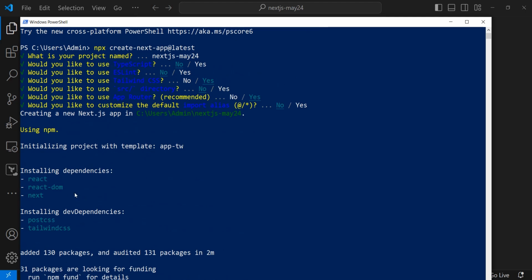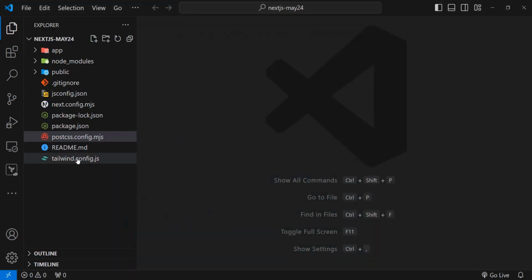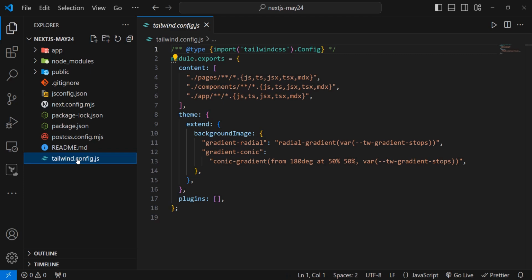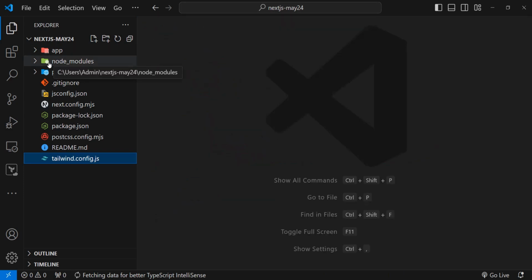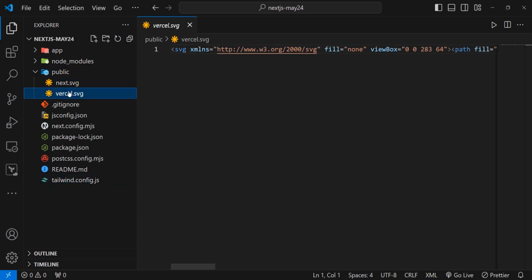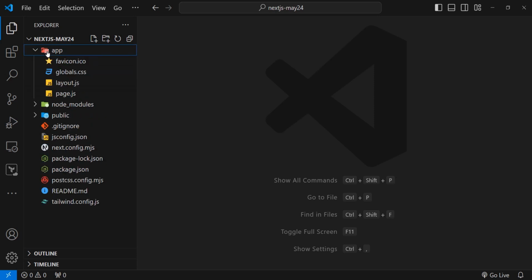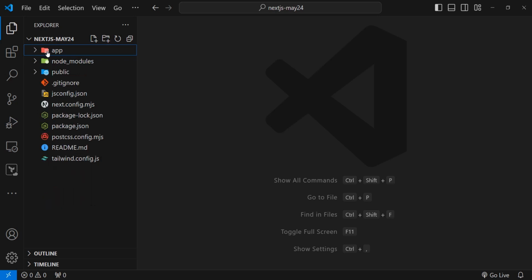and if you look back over here, it was installing PostCSS, just like that. Just like we have this tailwind.config.js. So when you installed Tailwind, it gets these files. Apart from that, you are very well aware of node modules. I do not need to go on that. As for the public folder, again, you just have these SVGs over here that are working for you. Apart from that, this is the main folder that we are going to work on, that is the app folder. Inside this directory only, always and always, we are going to work on.